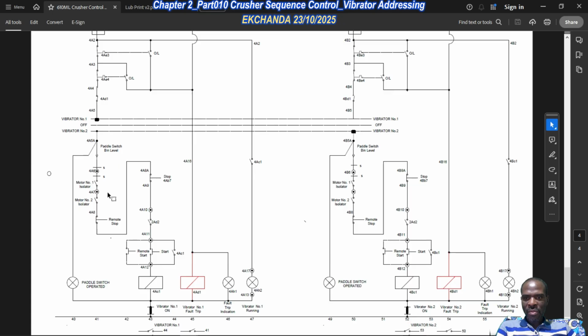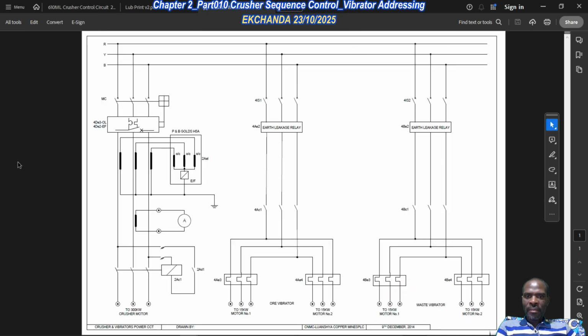Then after the Part010 switch, we have motor number 1 isolator and motor number 2 isolator. Okay, which is to say that there are two motors and we have two isolators. Okay, it's going to look something like this.